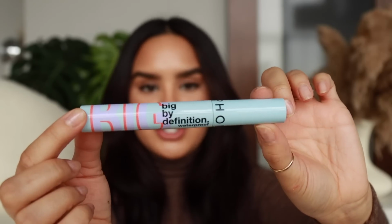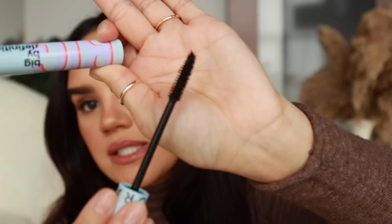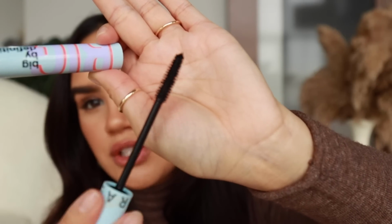And then I got a Sephora Collection mascara. I tested it out today. I feel like you can definitely tell there's some good length going. This is the Big by Definition Volumizing and Lash Multiplying Effect Mascara. The brush is really nice and slim and like a traditional bristle brush, which I typically tend to go for. When I saw the before and after, it looked like it had a little bit more of a tubing effect, which is not what I felt like I got. The lashes in the before and after photos just looked like a tubing mascara. And then I feel like this just looks like a wispy volumizing mascara, which is good, don't get me wrong.